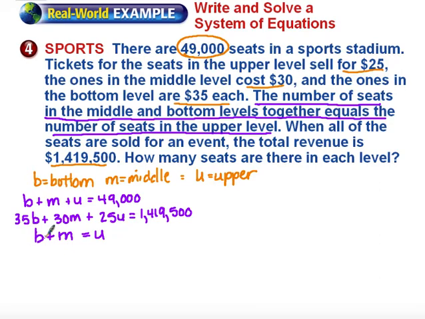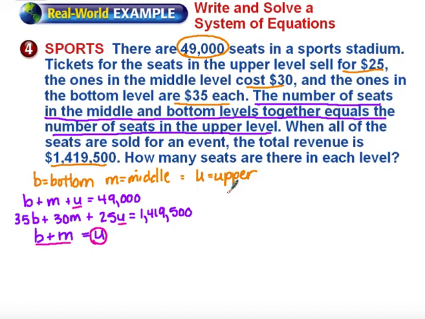Now, if I look at these, I can see not all three equations are lined up. So I can either choose to line them all up in standard form and solve like I've done previously, or because this one is already solved for you, what I can do here is use substitution. So if I know that u is equal to b plus m, I could put that b plus m into both of these equations, and then I have two equations with only two unknowns. So I'm going to go that route in this problem.